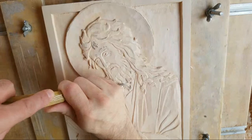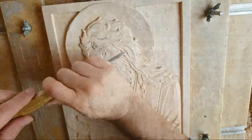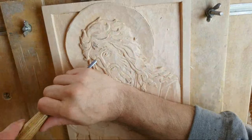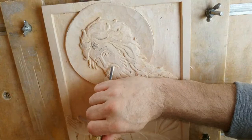All right, so we're really going into the beard here, into the little details. I'm curious to see if there's anybody in the chat that has actually started the wood icon carving class online. I'd be curious to see if there are people that have and what they think or how they're dealing with it. I realize that sometimes it might take a little while before people get into it because they need to buy the tools and receive them.